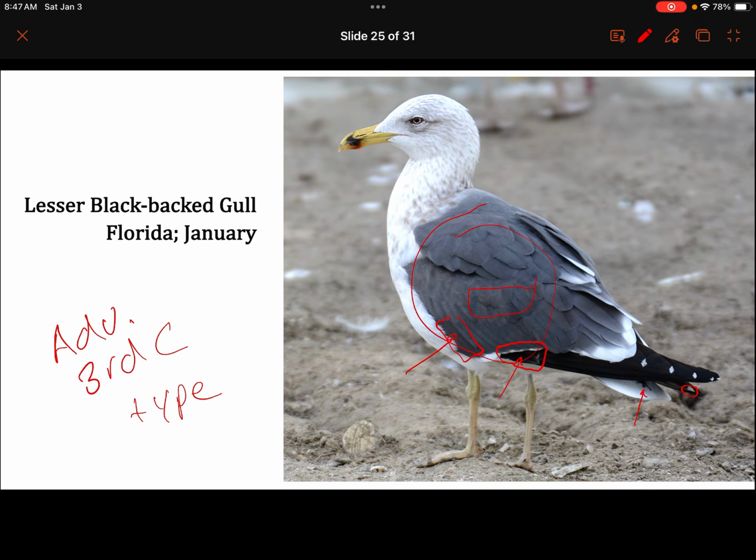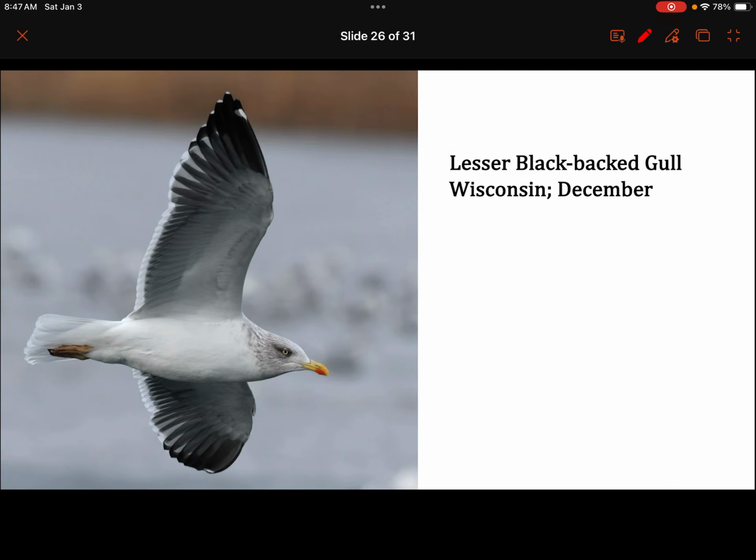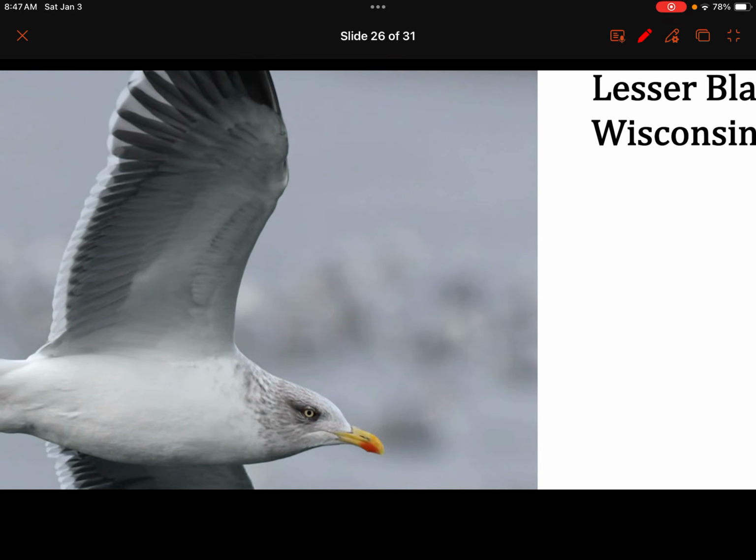With these birds, watch out for pinkish legs. They often do have pinkish legs, and the first thing people suspect is something more interesting, like a hybrid with American herring gull. But these third cycle types, even some fourth cycle types, may show a pinkish hue to the leg color. On the underwing, with some of these subadults, these fourth cycle types, you'll sometimes notice dark edging on the wing coverts, on the wing linings, on the underwing.